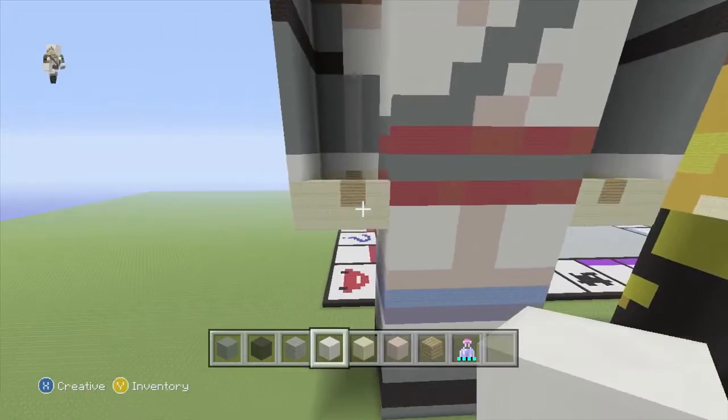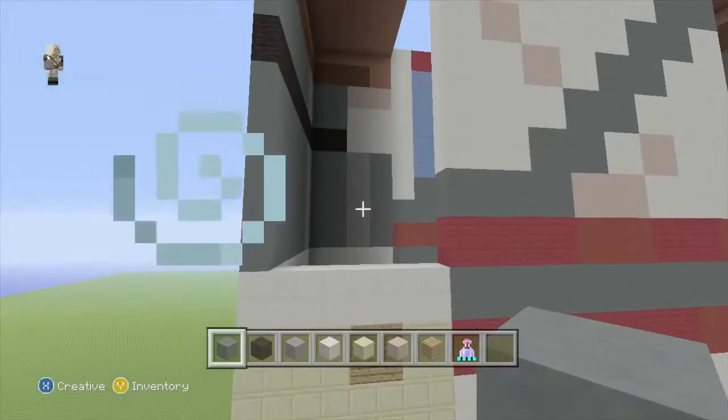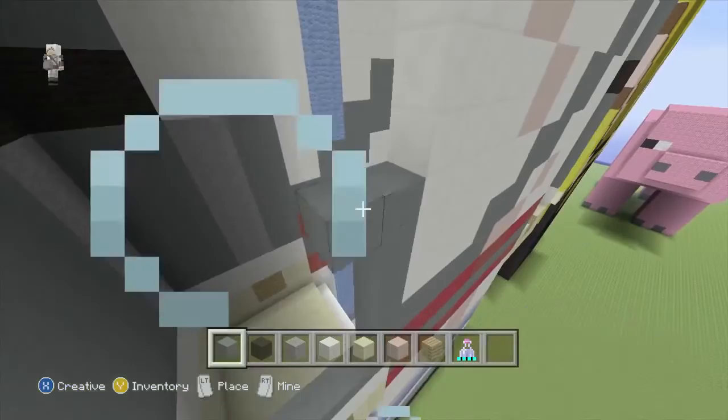So from here, we're going to then swap to our quartz, and we're going to do two rows of that. Like so. We're then going to swap to our cyan stained clay, and we're going to do an 8x8 of that. So we've already got one row here. And then it's 2, 3, 4, 5, 6, 7, 8 by 1, 2, 3, 4, 5, 6, 7, 8. And we can just fill it in.